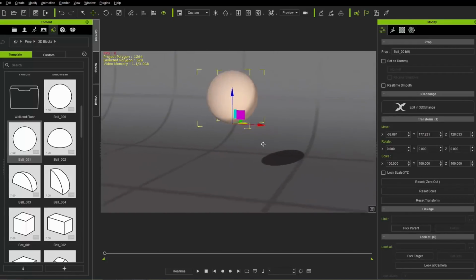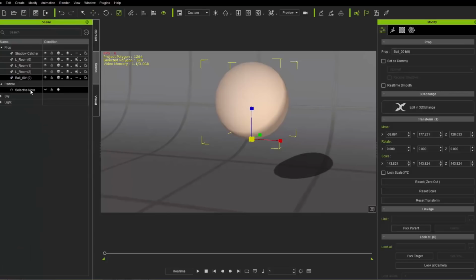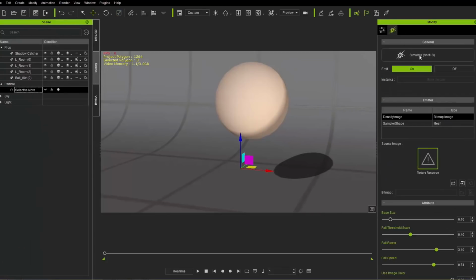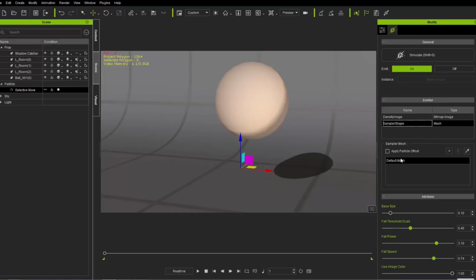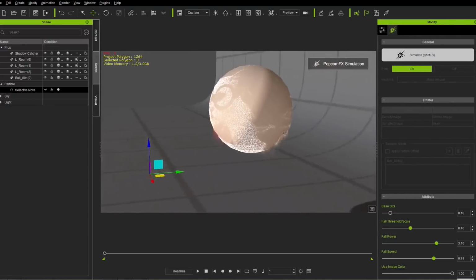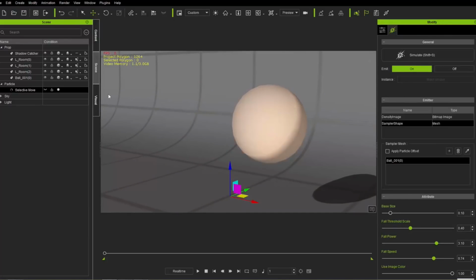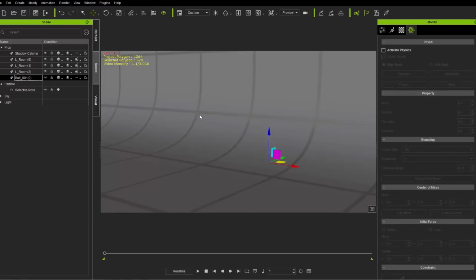Again, using the W hotkey to bring up that movement gizmo, in case you're not aware. And you can use the R hotkey to scale it as well if you want it to be larger. Doesn't really matter. Let's go to the scene manager with our selective move selected there. Let's go to the mesh right here. And right now it's a default mesh, so it's just the image plane. However, we can pick a target here. Let's pick our sphere, ball 001, and let's simulate that. And you can see now our image there of the cat, the smart little cat, is wrapped around this sphere. Now that you've applied that to the mesh, I'm just going to Control S the simulation there. We're going to make the ball invisible, so it'll be invisible, but that particle effect will still be applied.